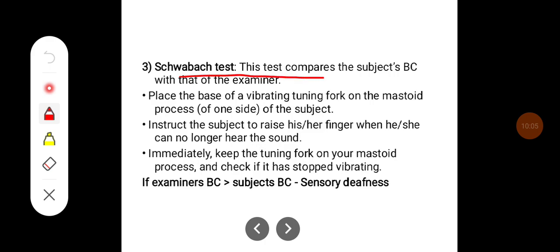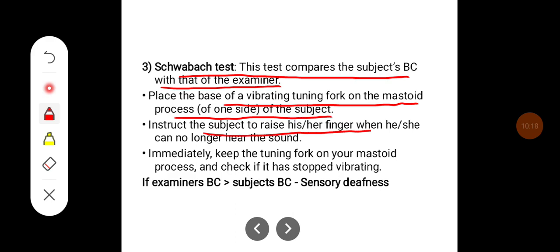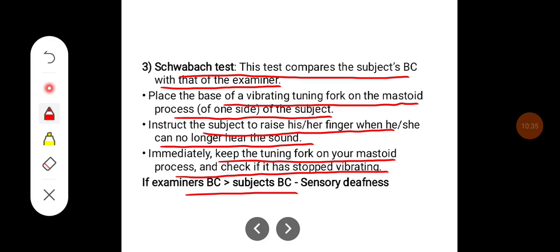Then Schwabach's test. This test compares the subject's BC, that is bone conduction, with that of the examiner. Place the base of the vibrating tuning fork on the mastoid process on one side of the subject. Instruct the subject to raise his finger when he can no longer hear the sound. And immediately keep the tuning fork on your mastoid process and check if it has stopped vibrating, considering your bone conduction is normal. If the examiner's BC is more than the subject's BC, that means the person has sensorineural deafness.